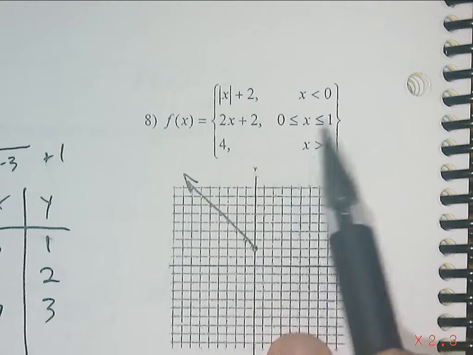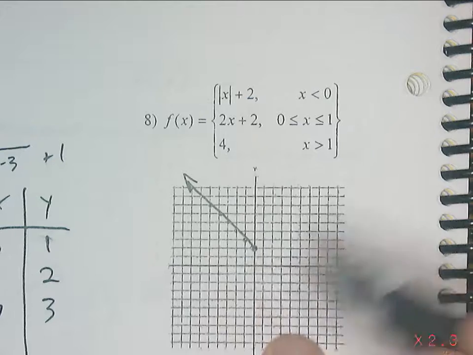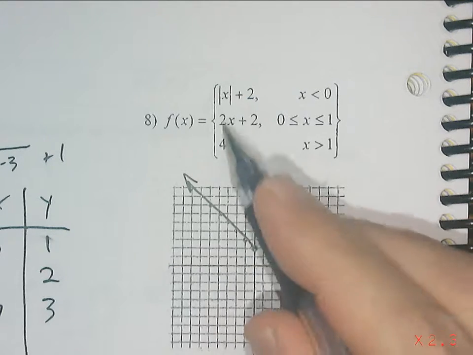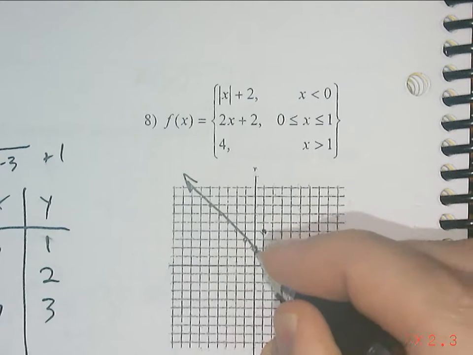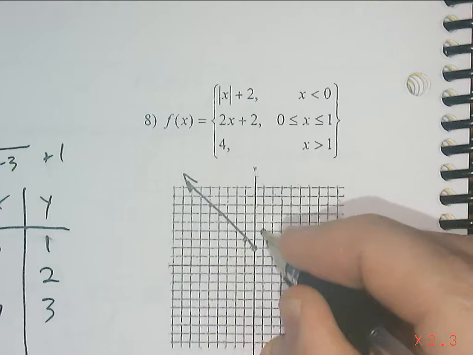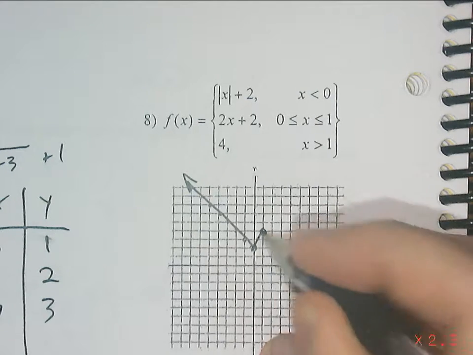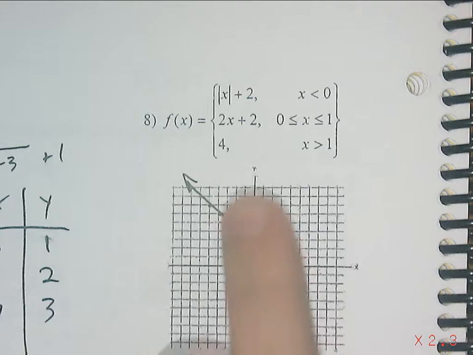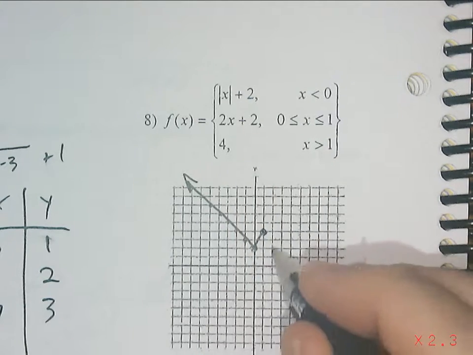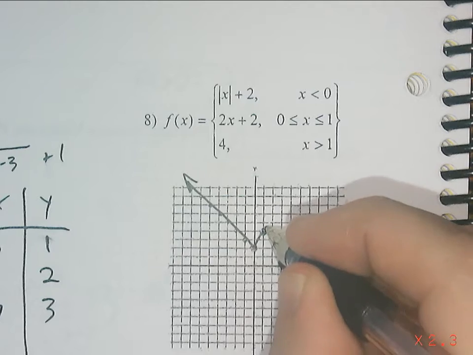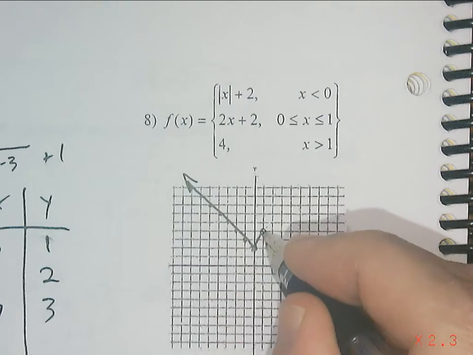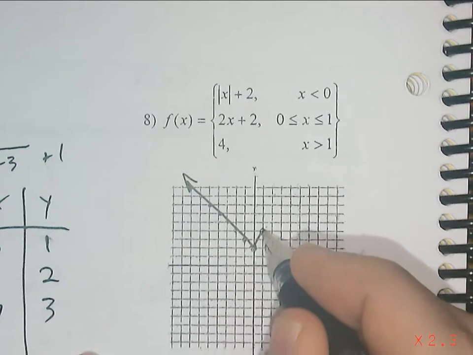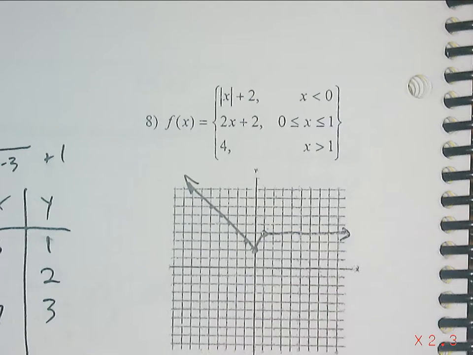And then the other one, from 0 to 1, is 2x plus 2. So it's going to start at 2. And then the slope is 2 over 1. So it would go up 2 over 1. And there is the other one. And that is going to have a closed circle because it does include 1. But then everything greater than 1, so not including 1. Oh, actually, yeah, it meets the same spot. So it's basically going forever as a constant after that. So it looks something like that. And that is a piecewise function.